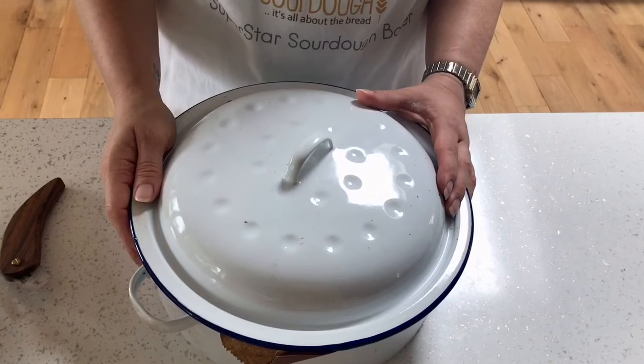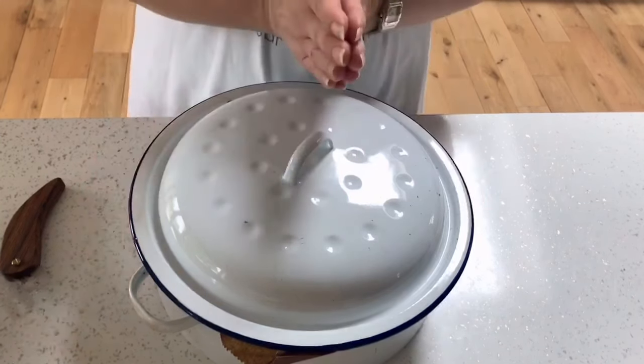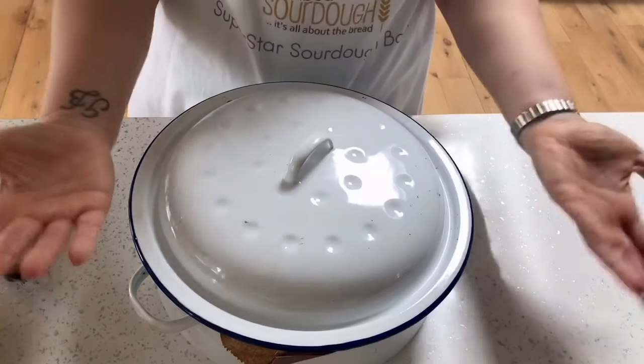So let's get it in there and see how it turns out. And this is when we pray the sourdough gods have done what we hope.